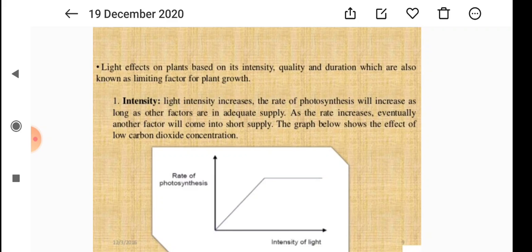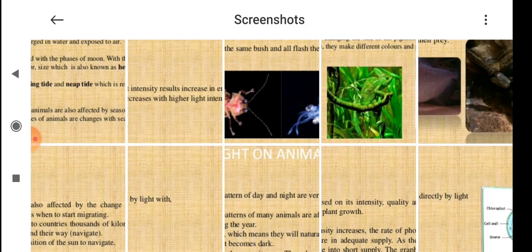The rate of photosynthesis is greater in intermittent light than in continuous light. At high intensity of light, photooxidation of chlorophylls and other enzymes takes place, which consequently reduces the rate of synthesis of carbohydrates and proteins. Light inhibits the production of auxins or growth hormones, as a result of which it influences the shape and size of plants. Plants grown in insufficient light or in total darkness produce a maximum amount of growth hormones, as a result of which they are elongated with weak, pale yellow stems and with very few branches.